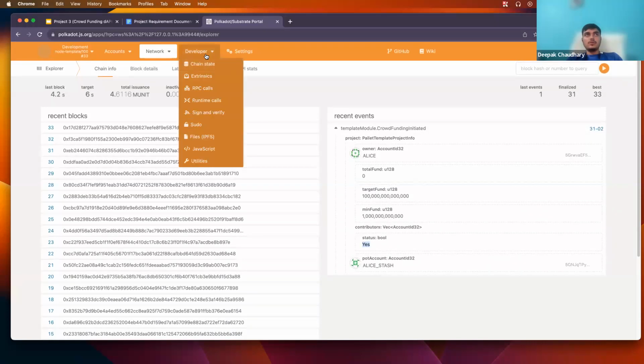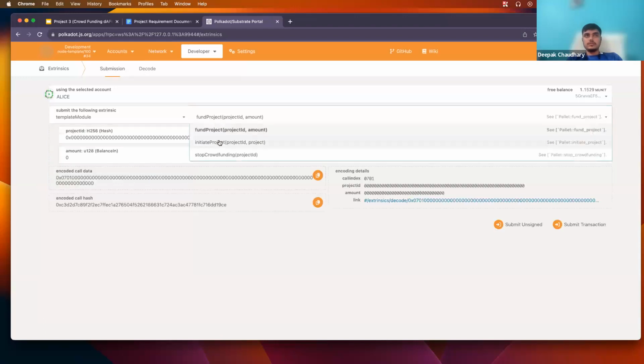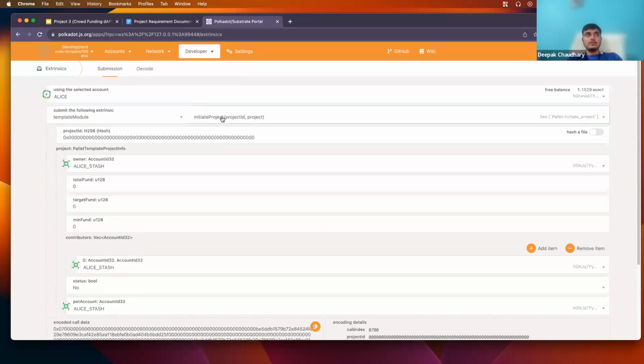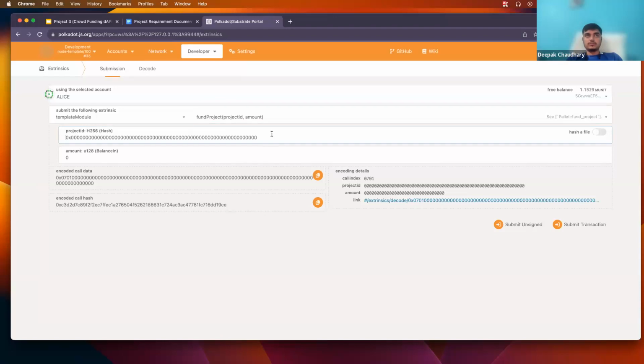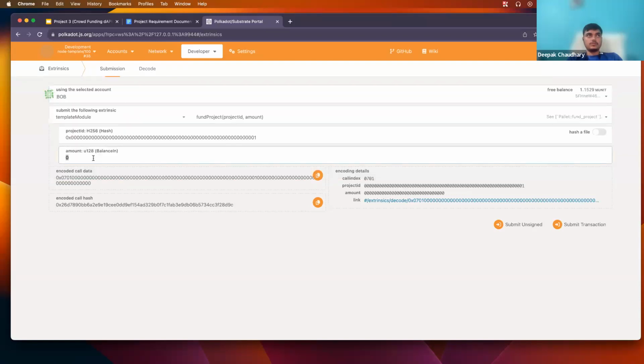Okay, let's fund this project. So the hash is 1, and who's going to fund this? Let's take Bob is going to fund this project, and 1, 2, 3, 4, 5, 6, 7, 8, 9, 10, 11.